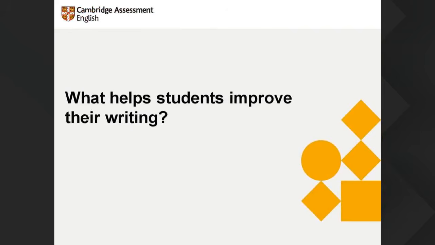So we're going to start off with writing, which is unconventional. We're going to ask you all this question. We have asked thousands of teachers this question, and we tend to get similar answers. But let's see what you say. In the chat box, what do you think helps students improve their writing? The first one is nearly always, wait for it. Reading. Well done.